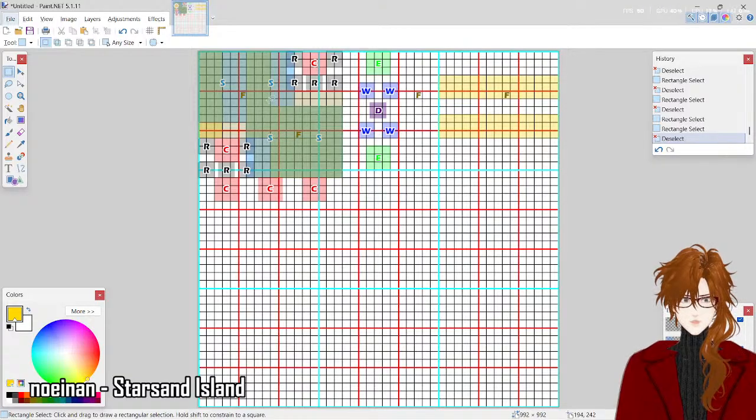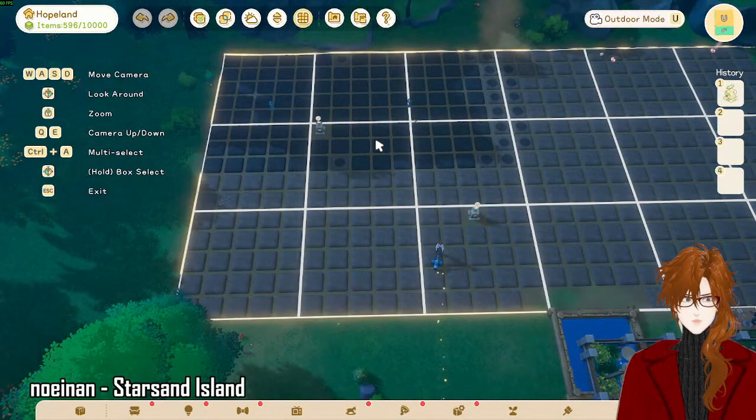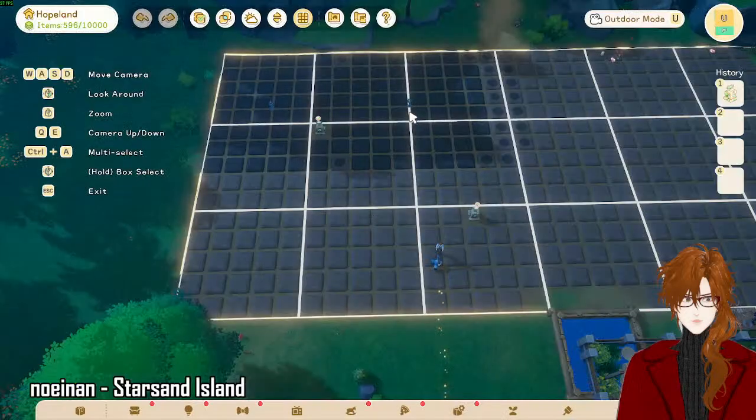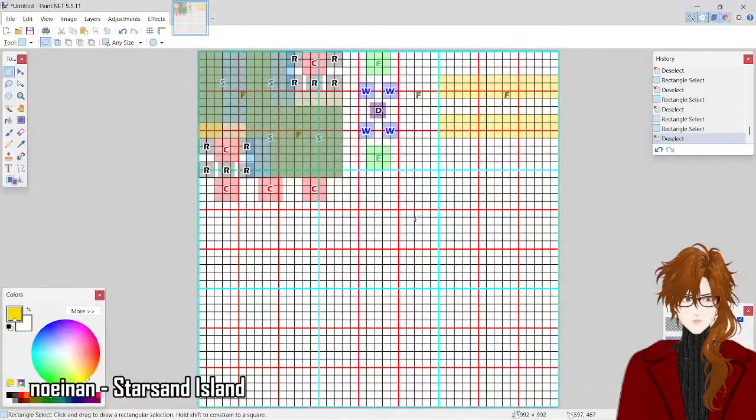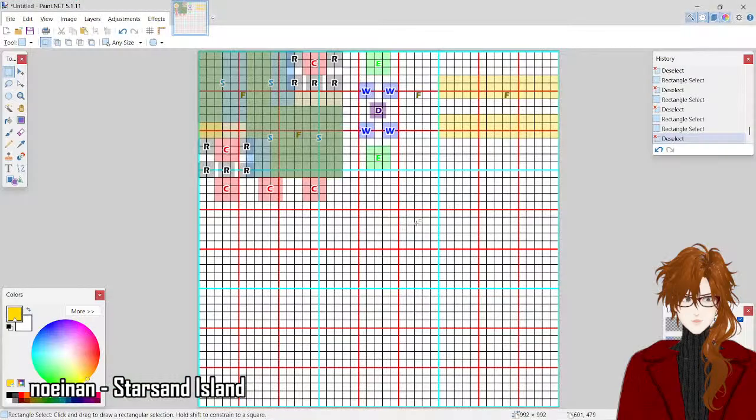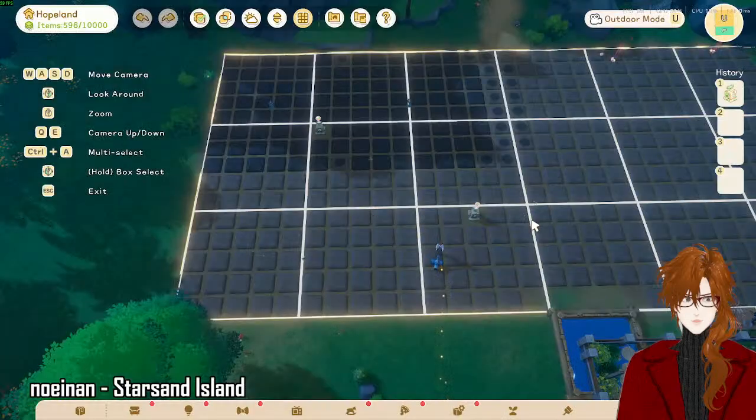Like 1, 2, 3, 4, 5, 6, 7. Yeah, it'll be 7 down because there'll be a bit of overlap. So 1, 2, 3, 4, 5, 6, 7. Is that going to be correct? I think that's going to be correct. So basically I'll put one here, and then I'll put one here. Yeah. Here and here.